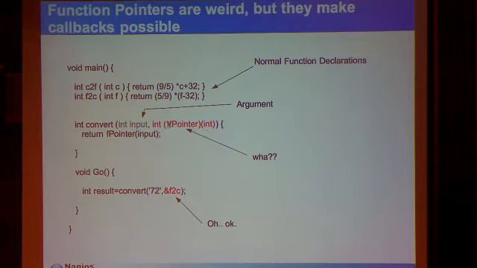So what we see here is actually a function called fpointer. Well, it's actually a pointer to a function, so the function pointer is called fpointer in this case. It returns an int, and it takes a single argument of type int. This is really weird. Why would you ever want to pass a function to another function? Well, if you look down here at this go function that we've declared, you'll see that we're passing the address of one of these two functions to the convert function. So this works kind of like a switch case. We can change the behavior of this program by choosing which function to pass to convert.